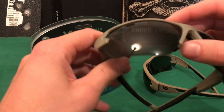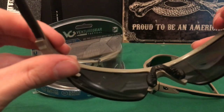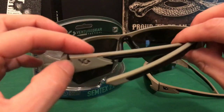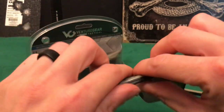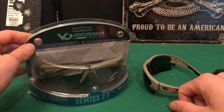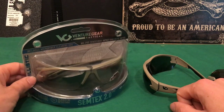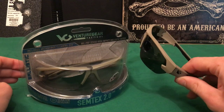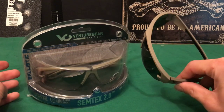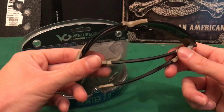As you can tell, I've been using these things for a while. On this pair, the little symbol right here has come out, and on this side it's all scratched up. Venture Gear obviously makes these — they're on Amazon, anywhere from $20 to $30 depending on if you find them on sale. Sometimes they have them on sale for 20 bucks. Right now I think all the main sellers are out, so the only people that have them left are the more expensive ones at $30. But even at $30, these are a great buy.